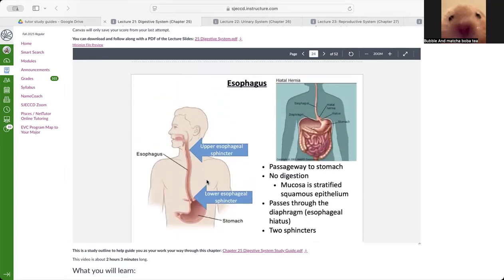And we also have two sphincters. A sphincter is a ring of muscle to close off the tube and regulate. So we have the first, the upper esophageal sphincter, right? This one is a ring of smooth muscle below the pharynx, and it allows you to control when you bring food down. While the lower esophageal sphincter regulates when food goes from your esophagus into your stomach.